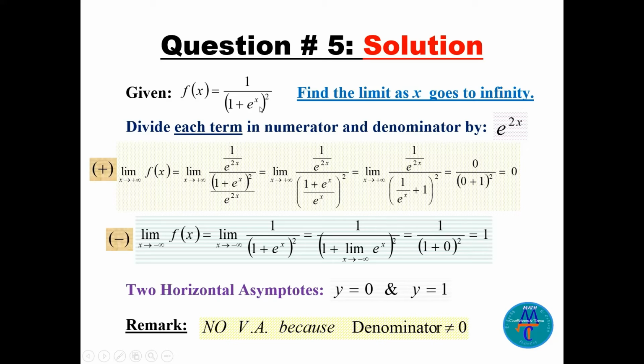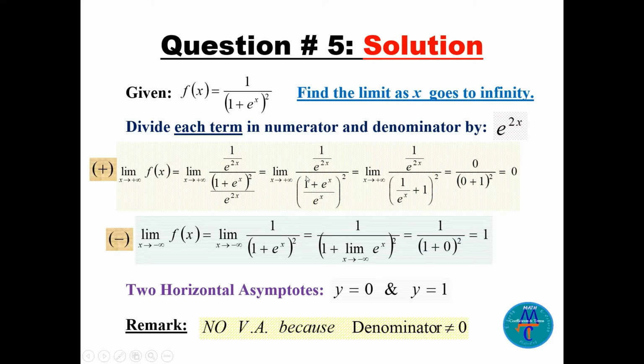Okay, so let's divide by, now you can expect here the highest power will be e to the power 2x. So we can divide e to the power 2x up and down. You see what I did here in detail? Leave this one. Since we have e to the power 2x, we can make here all squared, and include e to the power x inside. Just make sure you get the idea. (1 plus e to the power x) squared divided by e to the power 2x. e to the power 2x will be e to the power x all squared.